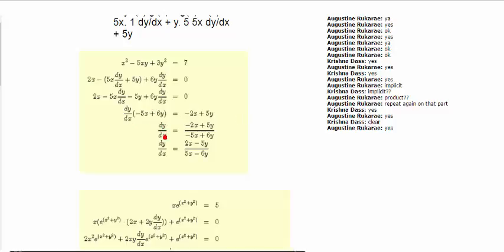Now what I have to do is I have to make dy over dx the subject of the formula. So I will have dy over dx here. I can take this particular part on the other side. It will be negative 2x plus 5y divided by negative 5x plus 6y. Now, even if you leave your answer here, it is correct. And if you want to further simplify it, then you can change the signs here. So this minus will become plus. And if you make these as plus, so this will become minus. And this is plus, so that will become minus.